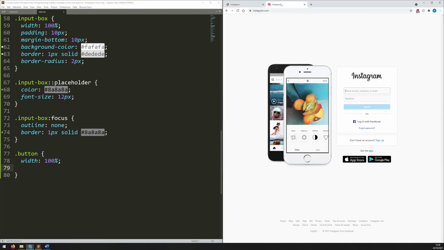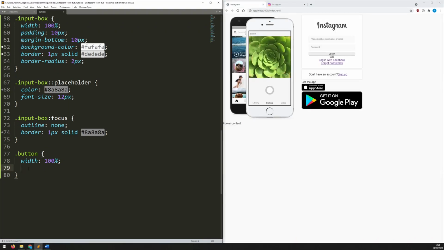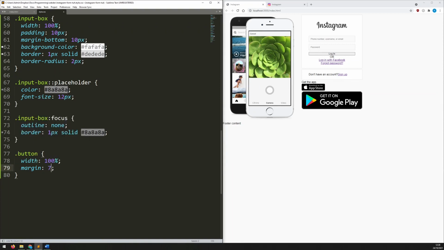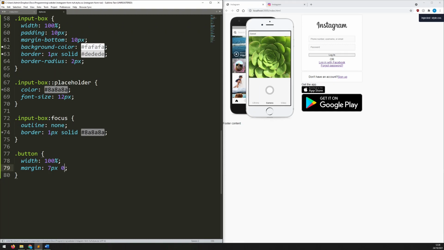Then a couple of other things. I want to space it out. Again, it's all bunched up very closely together. So here, the spacing between the inputs is quite small, but then the spacing above and below the button is a lot bigger. So let's space that out. Let's say margin. Remember, to space things out between themselves, you can use margin. When you're working with inside the element, you use padding. So we'll set a margin of 7 pixels top and bottom, and then 0 left and right. And there you go, it's moved it out a little bit.